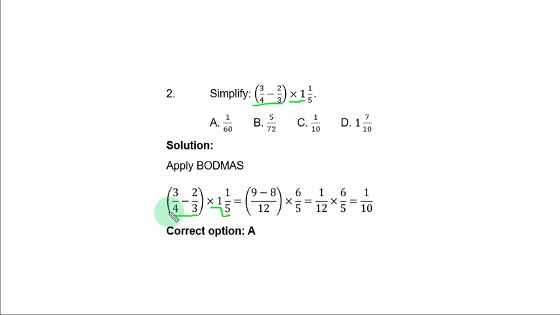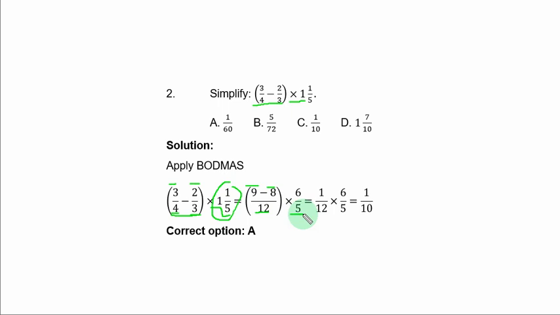The bracket is subtraction, so you find the LCM of 4 and 3, and that is 12. So you write the LCM and division line. You divide the LCM by each denominator, your answer times the numerator. So you have 12 divided by 4 is 3. 3 times 3, you have 9. The same, 12 divided by 3 is 4. 4 times 2 is 8 over 12. If you convert this to an improper fraction, you have 6 over 5.